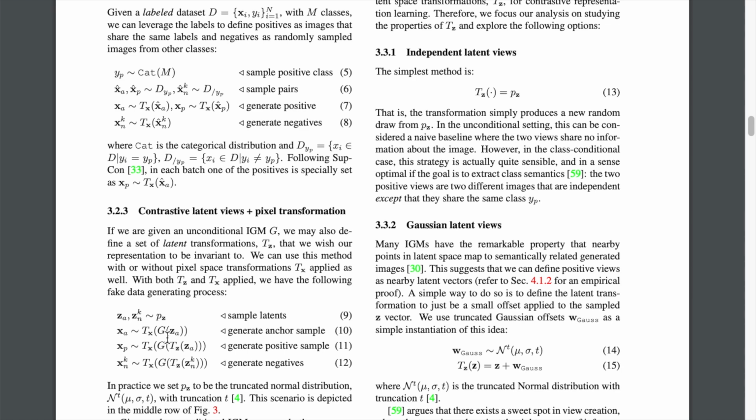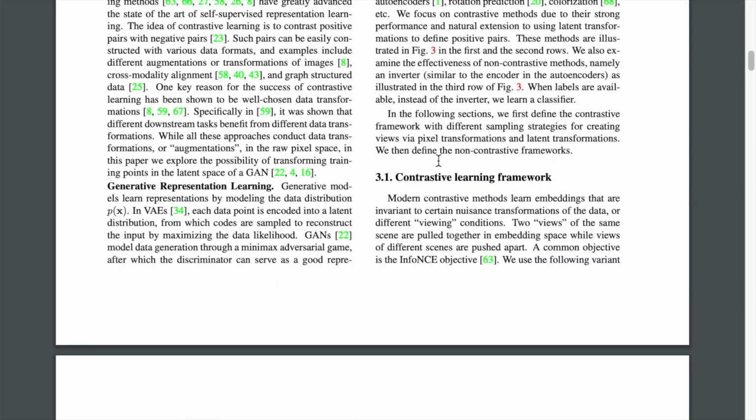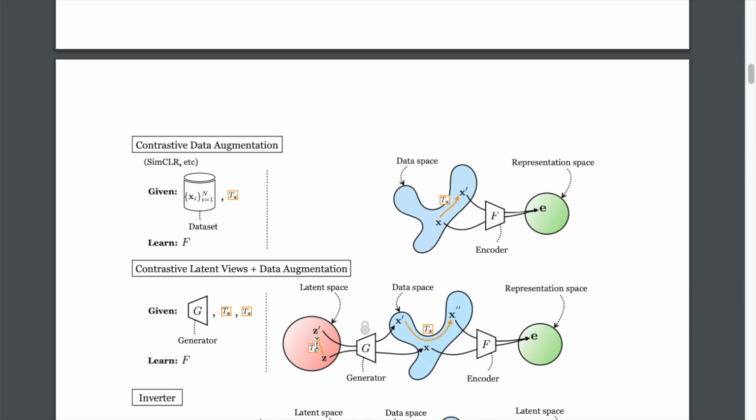The latent vectors are how you generate the positive and negative pairs, based on the distances between each other, as shown in these diagrams with respect to the distance between the latents. Say the latent vector is very similar to another one. Ideally, it would change smoothly. Say you've seen the StyleGAN2 interpolation space. The reason you can animate it like that is because changes in the Z vector don't cause it to sharply change. So you can animate it talking, say, by just moving around the Z space. Nearby Z vectors should be positive views in the contrastive learning framework, and distant Z vectors should be the negative samples.